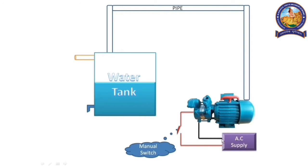The black wire is directly connected with the mains, but the red wire connects with a switch, and the switch is connected with the AC supply. This switch is a manual switch, which means we have to operate it by pressing or pushing it. When the switch is off, the circuit is not complete. As some water is present in the tank, water falls through the tap, due to which the water level decreases in the tank.